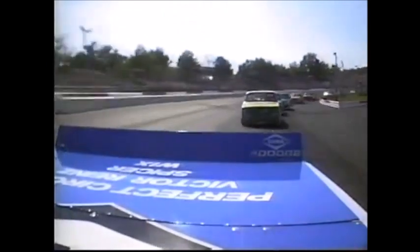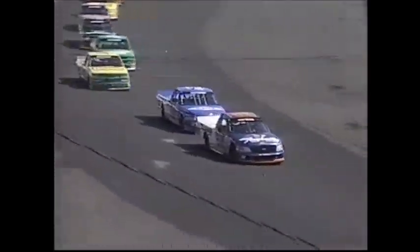A lot of the drivers this morning were very complimentary of the new asphalt, Eli. They said that the track is a lot stickier than it was last year. They said last year during the race, the track really got slick and they could barely get a hold of it. But this year, they said the asphalt is so good that they can get hooked up as well as you can on this racetrack, for a number of laps.